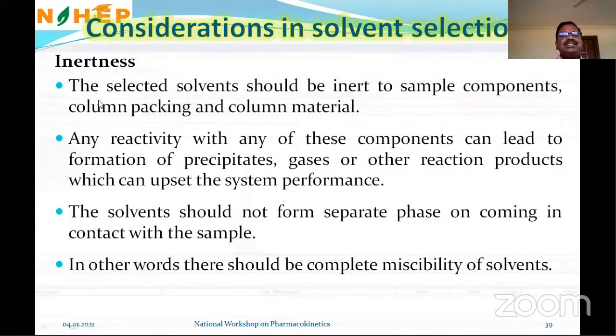Then comes the inertness. The selected solvent should be inert to the sample components, column packing, and also column material. Any reactivity with any of these compounds can lead to the formation of precipitates, gases, or other reaction products which can upset the system performance. The solvents should not form a separate phase on coming in contact with the samples. In other words, there should be complete miscibility of the solvents.